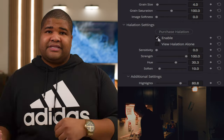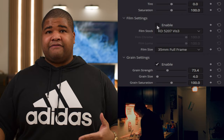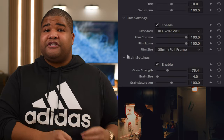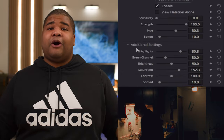Another great addition in this update is the ability to turn off individual sections within FilmConvert. So if you have a project that doesn't require a film emulation but you want to use the Halation feature, you can do that. And vice versa — if you don't want to use Halation at all but want to use the film emulation aspect of FilmConvert, that option is there too.